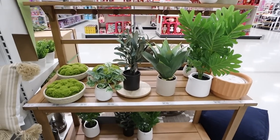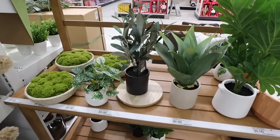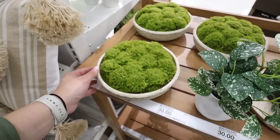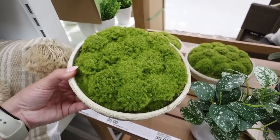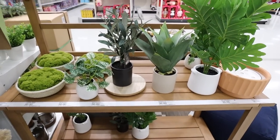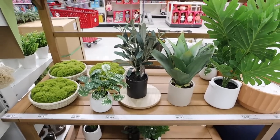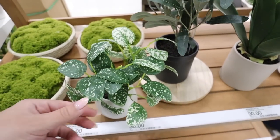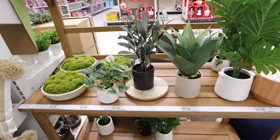This is gonna seem really funny because this is an outdoor shop, but there are a ton of really great faux plants hidden over here that are brand new. I actually really enjoy this little moss bowl. This is $30. This is what the bowl looks like. And they're gonna seem more expensive, but these are made to last through the sun, so they're definitely meant to take a beating. So you can use these inside. They're not going to look as realistic as the ones over in the home decor section, but more options for those of you who love faux plants like myself.